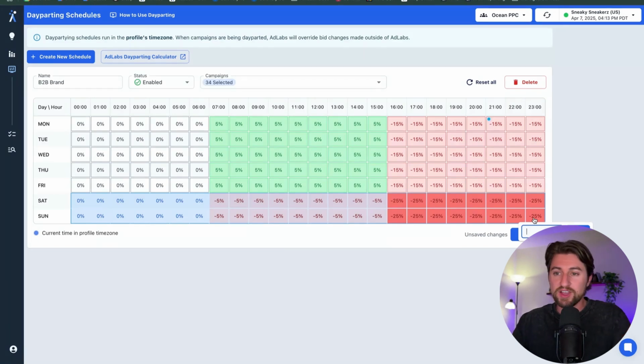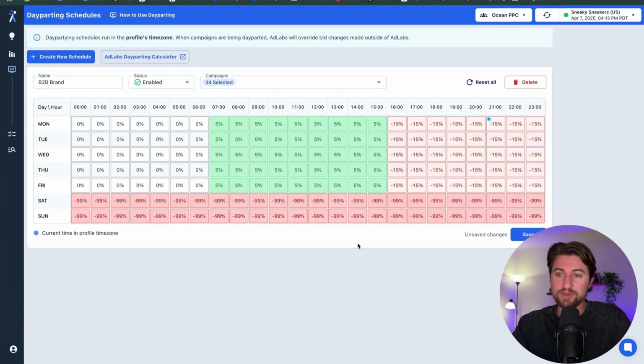We don't want that. But the option is either pause your campaigns and get no sales on your ads, potentially lose momentum and ranking, or just reduce the bids on the weekends to a point that makes sense, where we are spending less, but still getting some sales that are affordable, that we're making profit on. And that would be how we would go. But if you are the person who really wants to just make sure you pause campaigns on the weekends for whatever reason, I would just reduce those bids by 99%. That will effectively pause the campaigns for that period. And then once we come back into Monday morning at midnight, those will go back to where they were at.